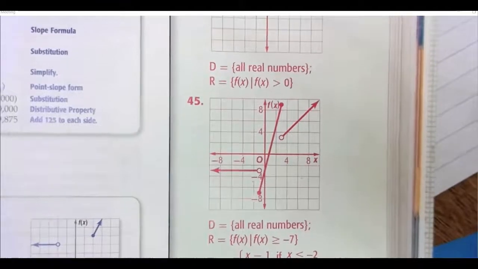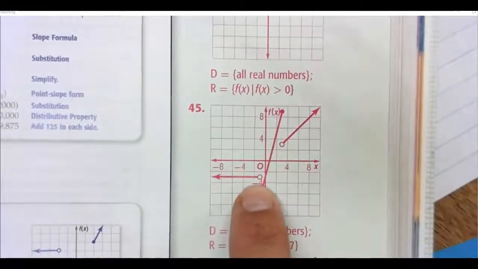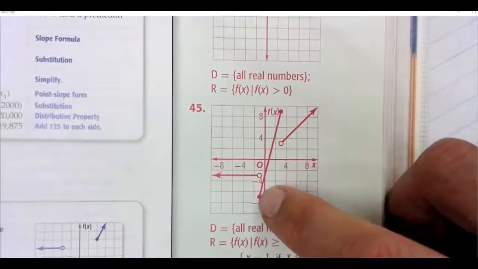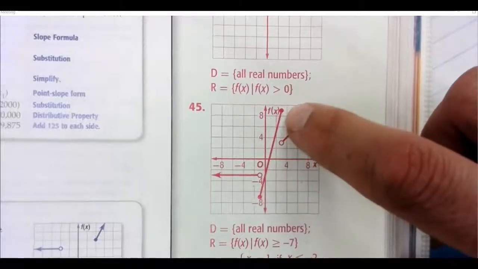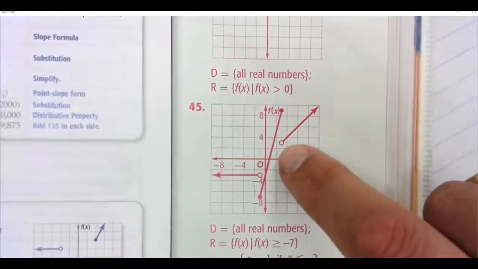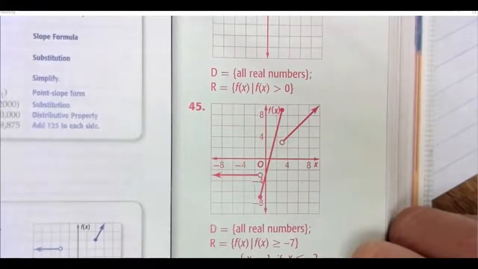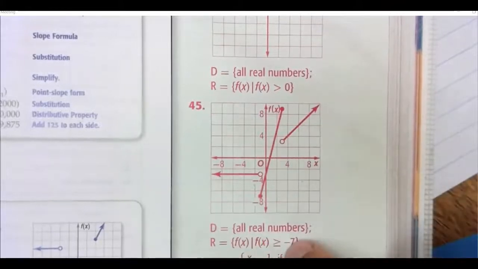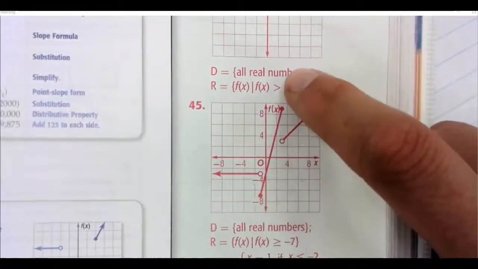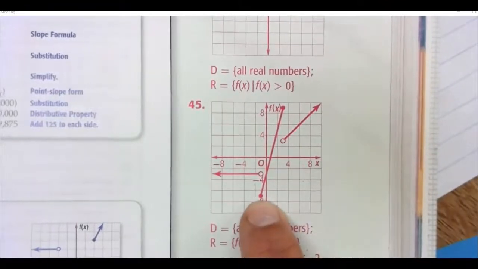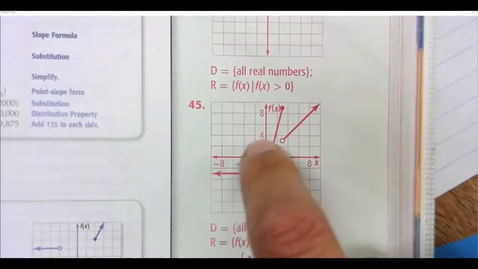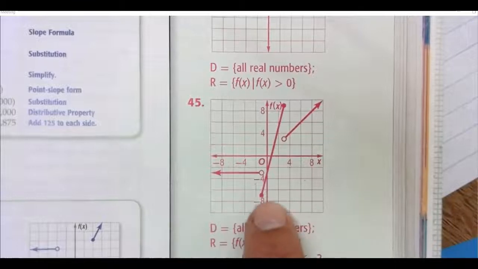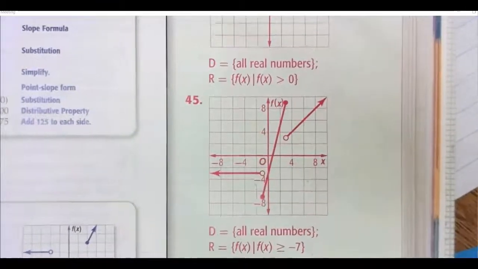45, that function started with a constant, so that's this horizontal line right here, has a slope of 0. And then we had a breaking point at -1, and then the graph from -1 to 3 increased, and then from 3 on also increased. That makes our domain all reals because our breaking points match up. And then our range is y values greater than or equal to -7, since that was the lowest point on the graph, and there is a y value defined at every other x value. So again, you could go here and anywhere on your graph, you would find a y value to match it.